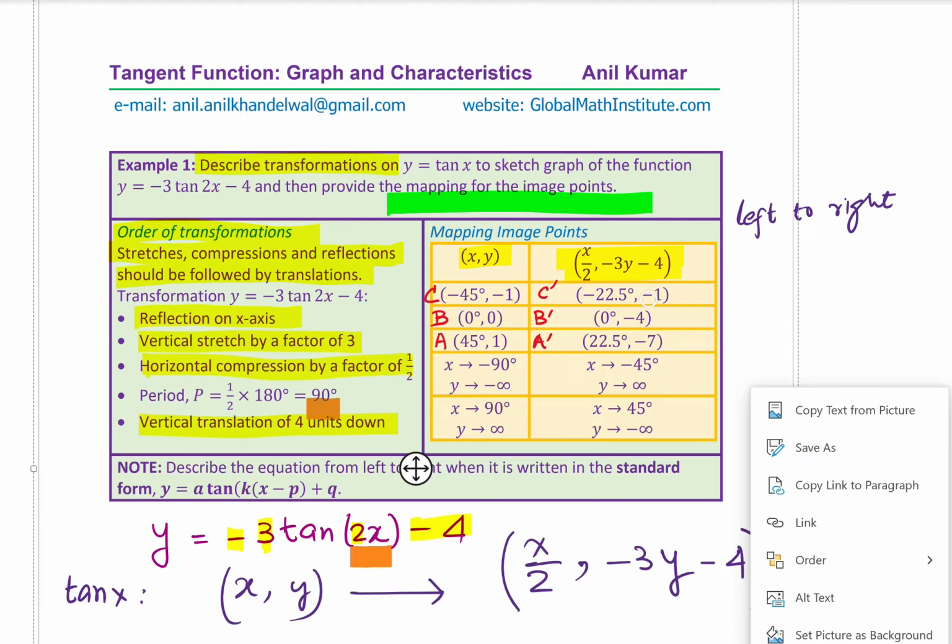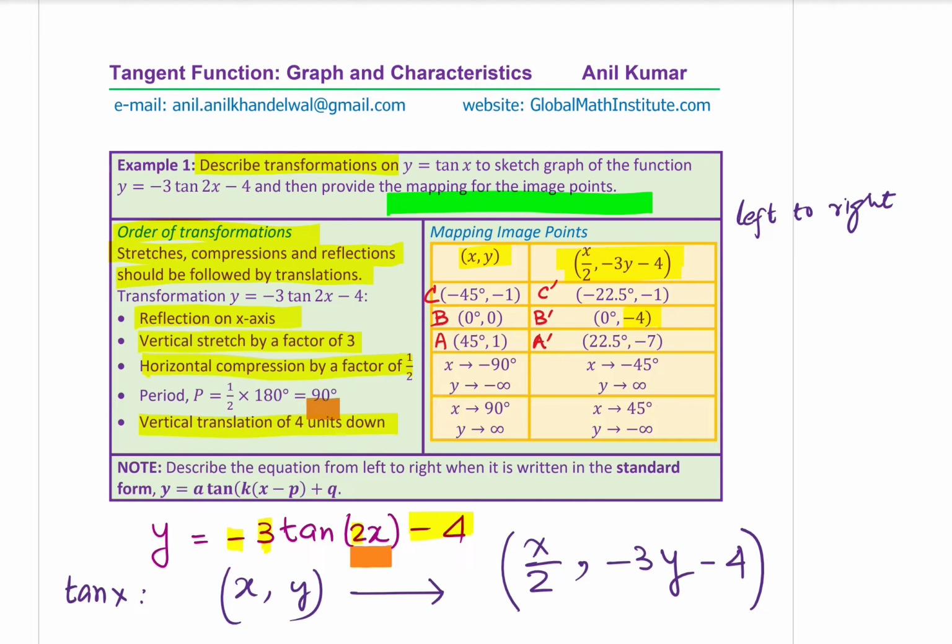When you multiply 0 by minus 3 you get 0, but minus 4 is retained, so minus 4. You can now notice that minus 4 indicates the vertical translation, correct? So minus 4 is also the value for Q. So we know Q equals minus 4. The value of A will be the difference of the y values, minus 1 minus minus 4, which gives you 3. So the difference in the y values of two consecutive key points helps us to find the value of A. Perfect. Now let's look into the vertical asymptotes.